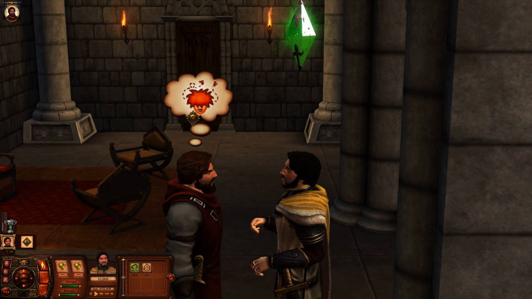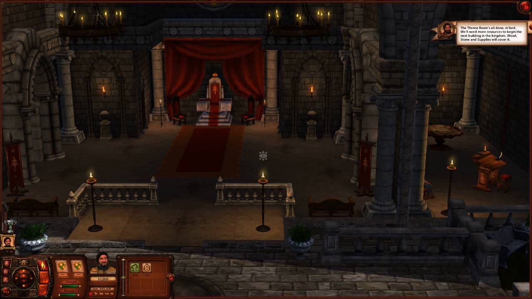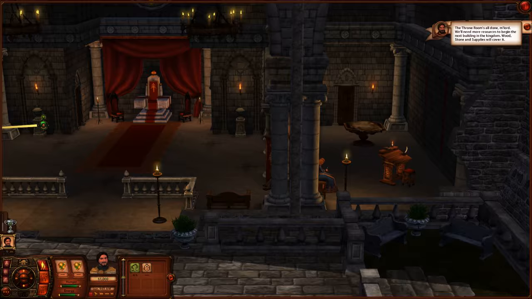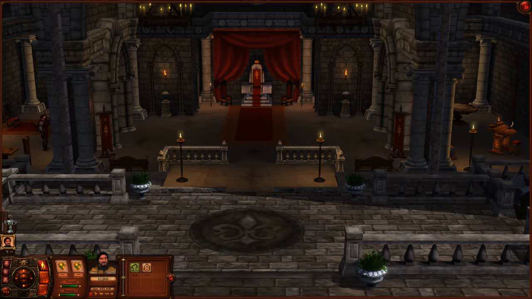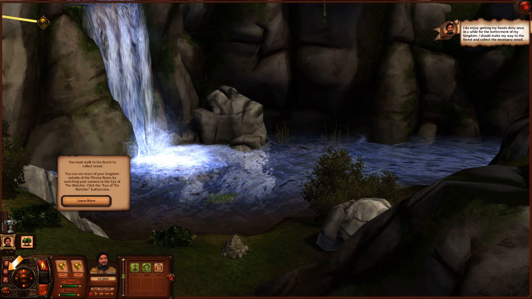He was uncertain where to go. They're talking about their wives. Wife is being good. The throne room's all done, my lord. We need more resources to begin with the next building in the kingdom. Wood, stone, and supplies will cover it. Alright, let's go to adventure. I'd enjoy getting my hands dirty for the betterment of the kingdom. I should make my way to the forest and collect necessary wood.